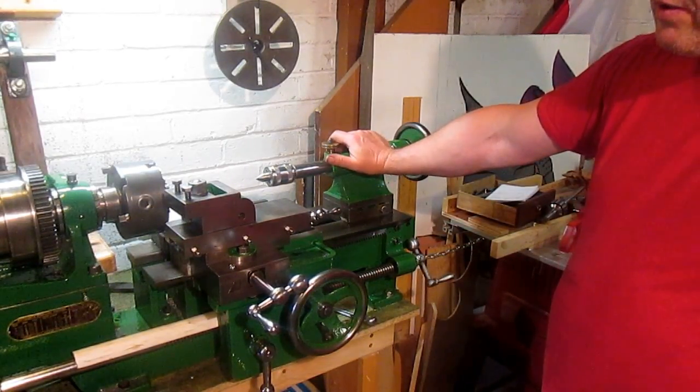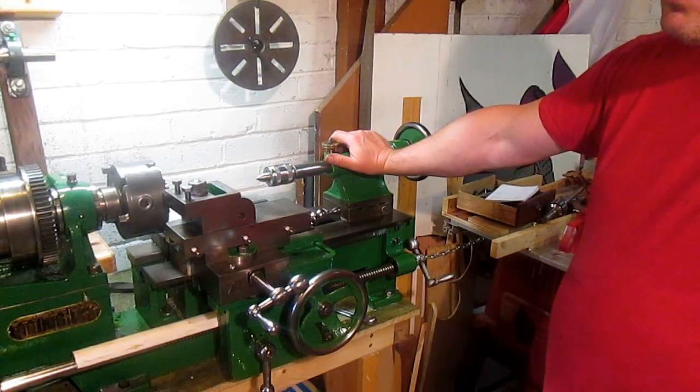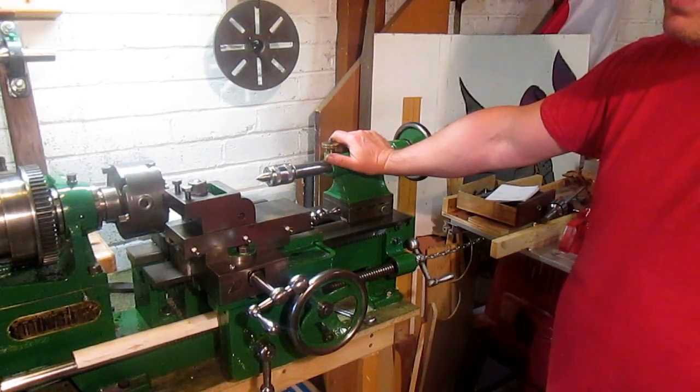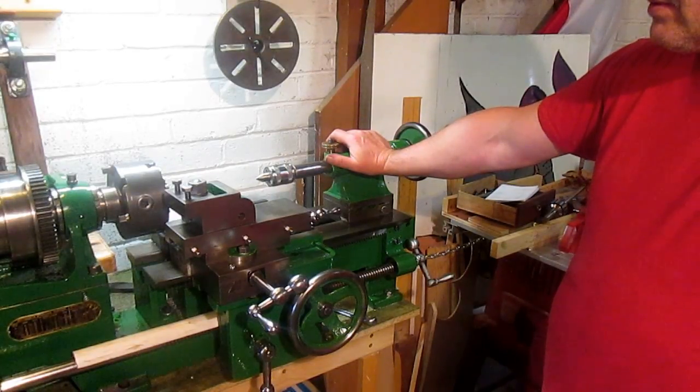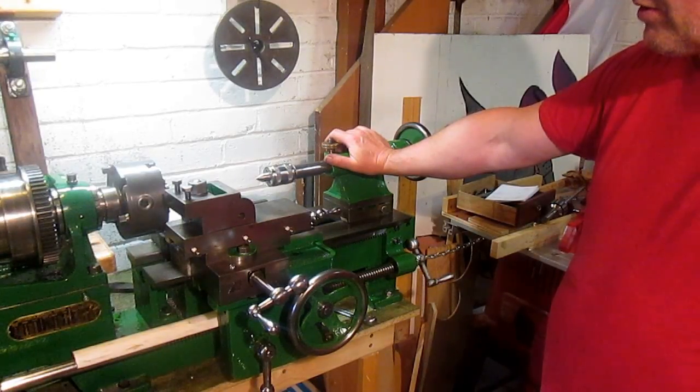So I suppose the next thing I want to get back and concentrate on, change gears. That'll be next. Continue with that. Now I've got the lathe set up a bit better than it was. So I've still got to sort the chuck out and grind jaws, but it's all right for now. It'll do for now. Hopefully I'll get a die grinder soon and we can sort that.